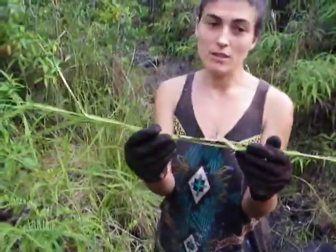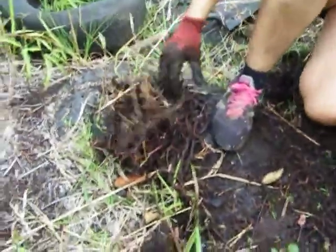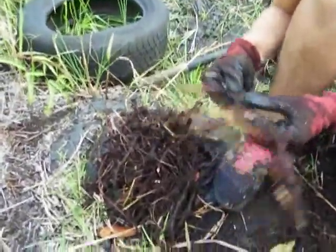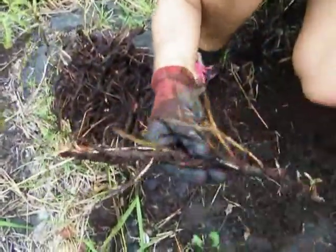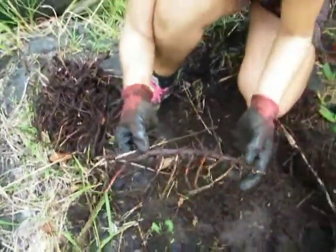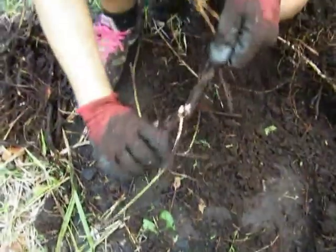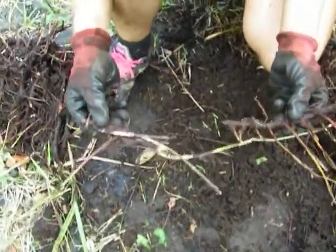Look how long these are — very, very long. And this isn't even as long as they get. I started weeding around here and tapped into a big area of these sawgrass roots. This is already what I've pulled up. So this is the root, and as you can see, the stems grow off of the main thing. This is very hard to pull out of the ground — it likes to get in really deep into these crevices, so you really have to get in under there to get it out. Also when you pull it, it has a great tendency to break off, and each one of these sections can just be a whole new plant that gets bigger and bigger.